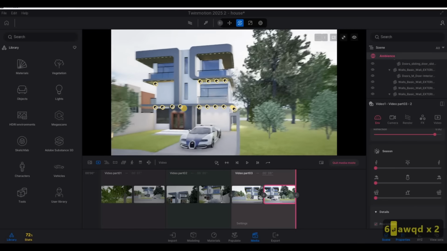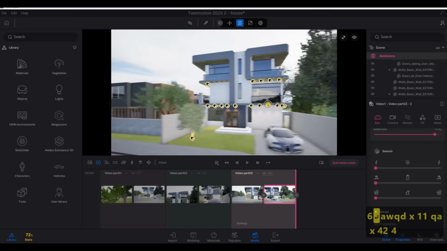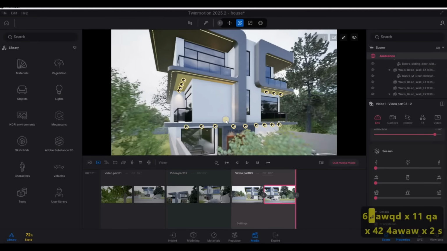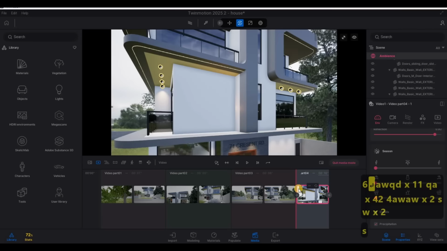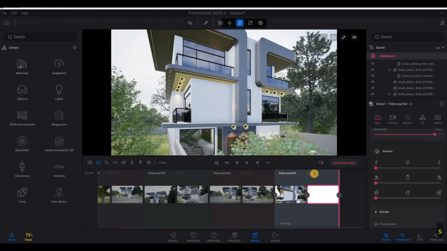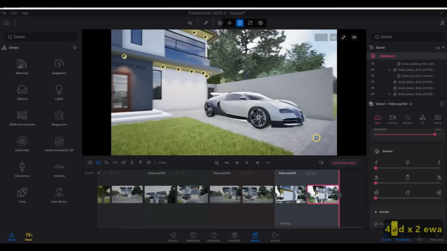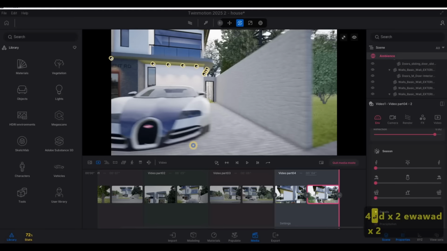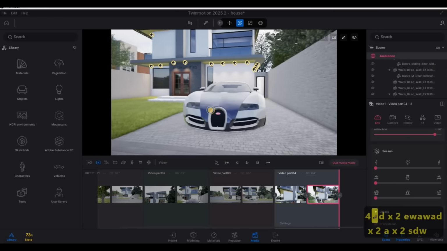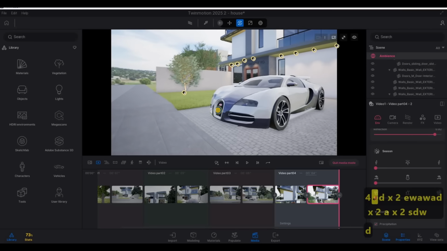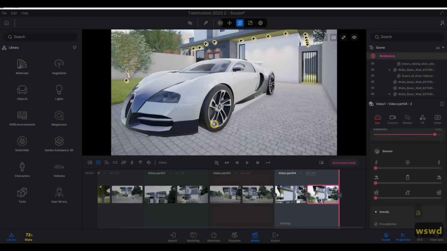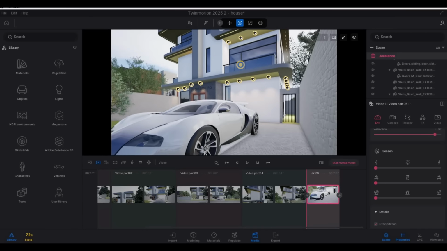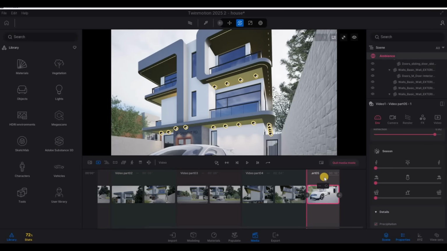Six, and then I want it on 4. Then another 4 here.